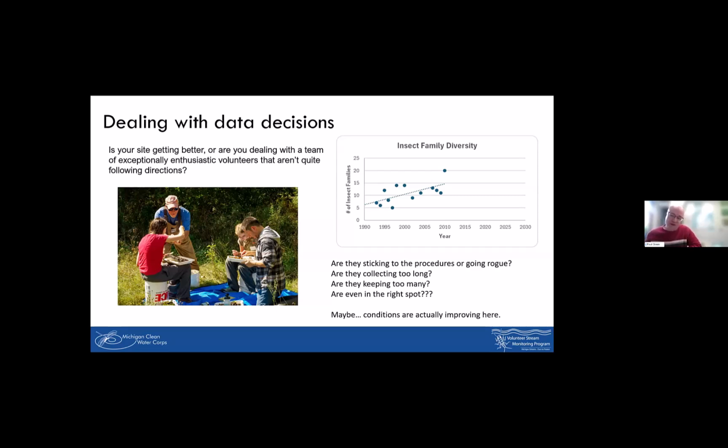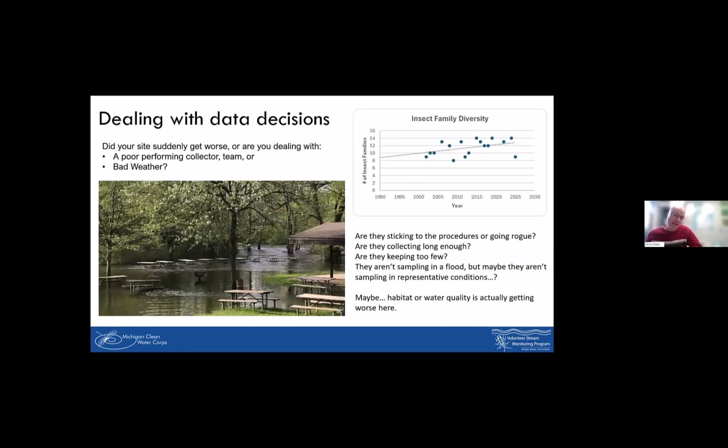So this is one example of stuff that comes up. What's going on with this site? Look at 2025 on this particular graph, where it looked like the stream was getting better, but suddenly your volunteers come back with a sample that just drops off hard, and you're back at numbers that you haven't seen since 2011, 2012. You thought the stream was getting better, but now suddenly it's just as bad as it was a decade ago. And is it really getting worse, or did something else happen?